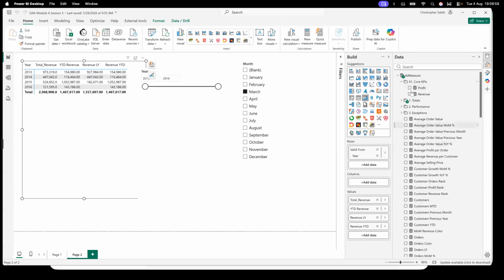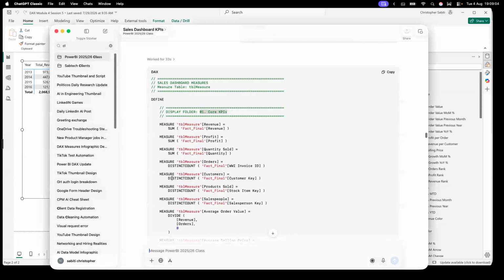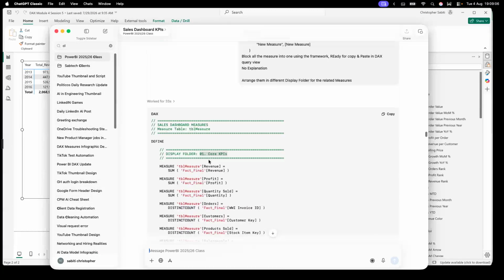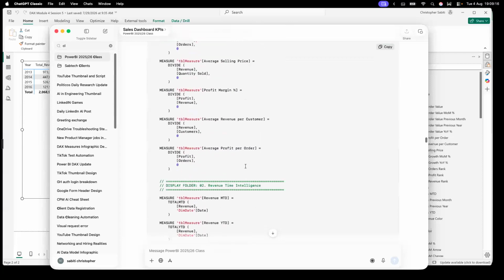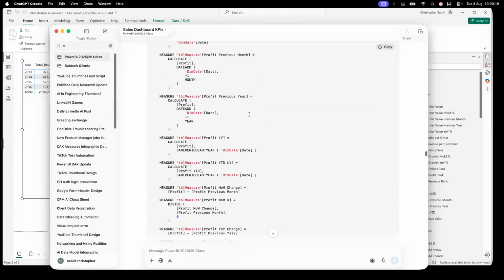Obviously, I will need to ask again here if you can. The challenge we don't want to repeat. Remember, we can't do a Control Z. So we should have got folders. But anyway, we shall look into that the next time, how we get these folders done automatically. But otherwise, that's how you use AI to create measures and upload them at once. Then it will become easy for you when you're creating a dashboard.